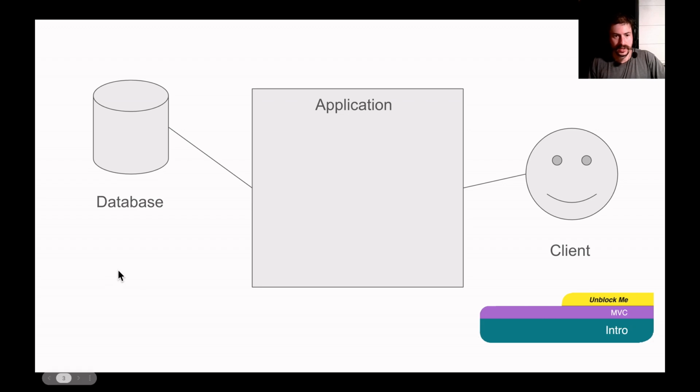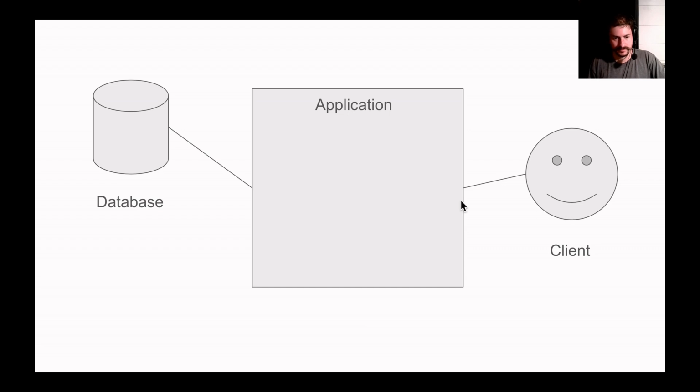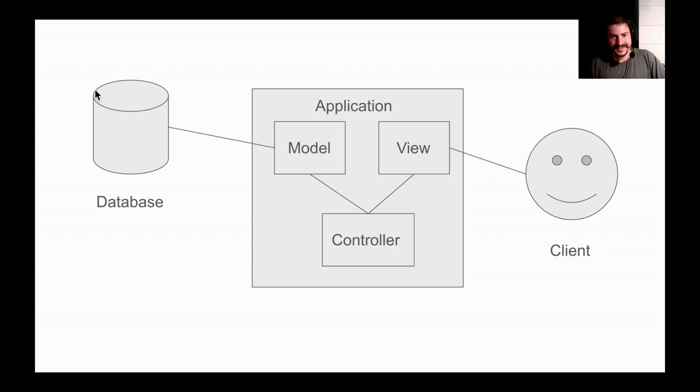So, to start off, this is how your application is usually set up. You have your database here. It talks to your application code. This is the part that you write, and that talks to the client. The application generally is just kind of a go-between between your client and database. So if we look at this, it's a little more complicated. This shows you the model, the view, and the controller.